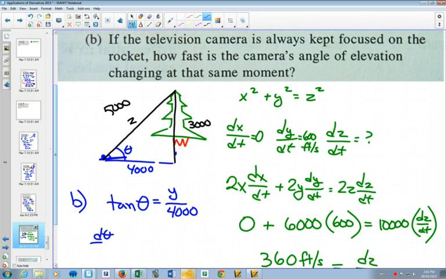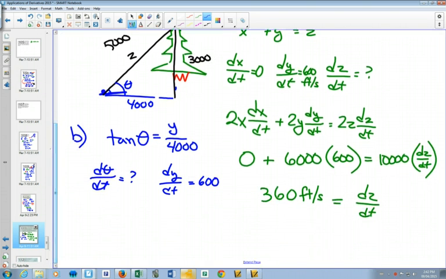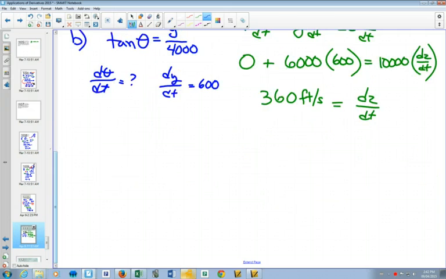Because again, we want to find d theta dt, and we know dy dt is 600. So if we can get an equation that relates those two, which we did, we're going to be able to take the derivative with respect to time to both sides and then be able to solve for it. Of course, it does have the variable theta. That's another thing that we're going to have to figure out. If we know theta here, and we have the triangle at 3,000, could you figure out theta? Yeah. And I'm going to show you two ways that we can go once we take the derivative.